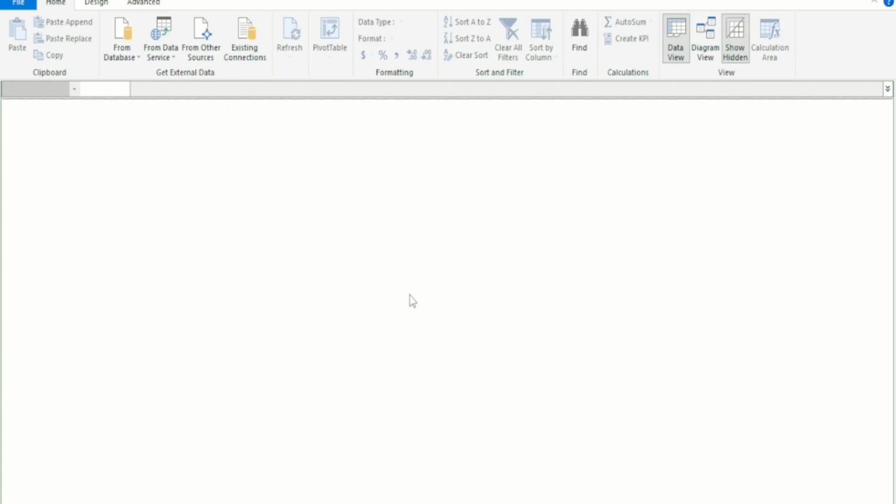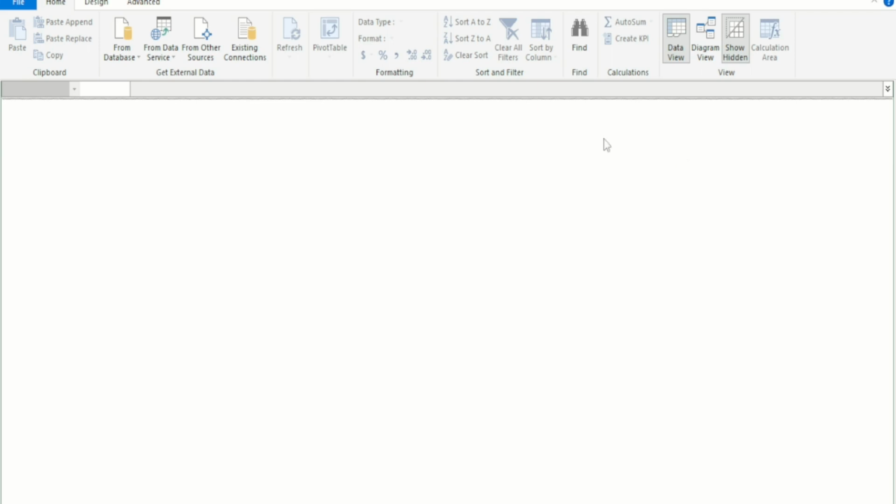From this screen, remember that currently you are on data view. If you see on the right hand side, it says data view. There's a diagram view as well, which we'll see shortly. The diagram view is the view from which you can build your data model. You can see the metadata of the tables, and you can build your data model. So a helpful way of thinking about this is that the data view shows you the actual data, and the diagram view shows you the metadata and the connectivity between those metadata elements and the relationships between the different tables that you have on data.